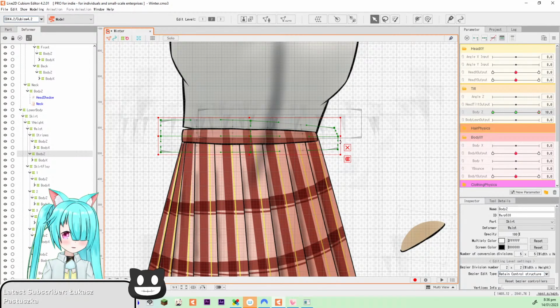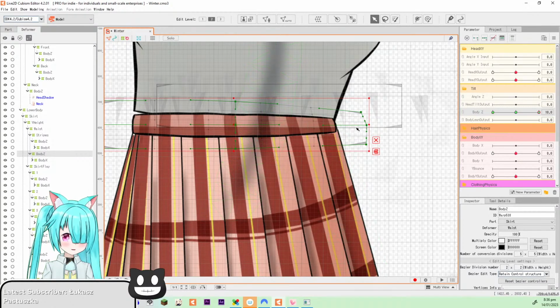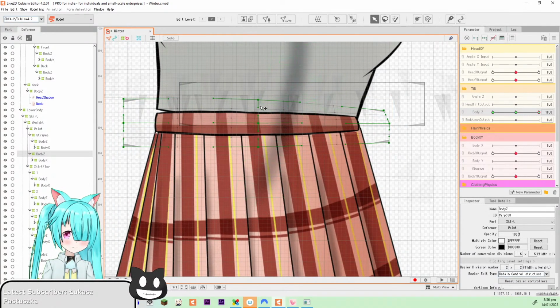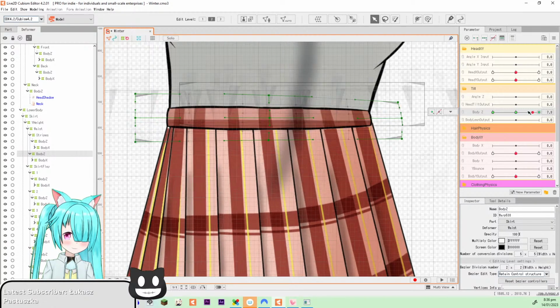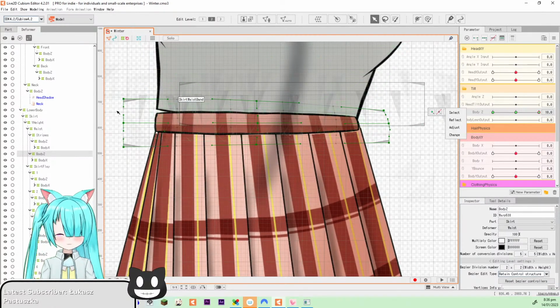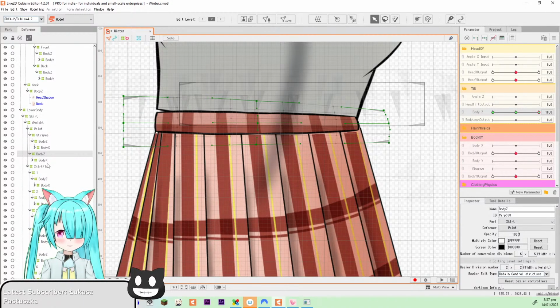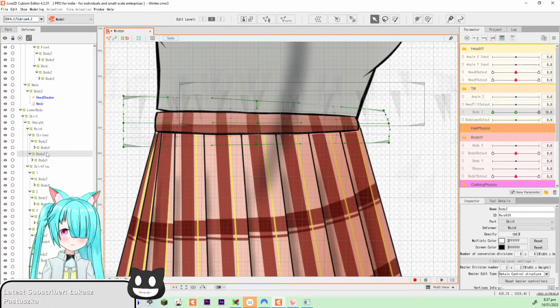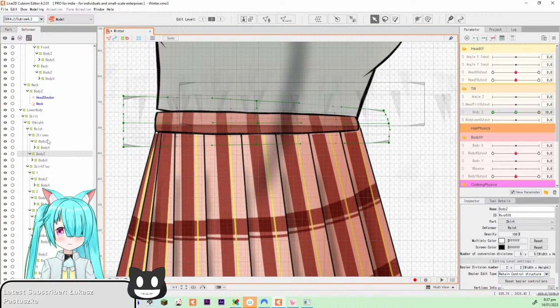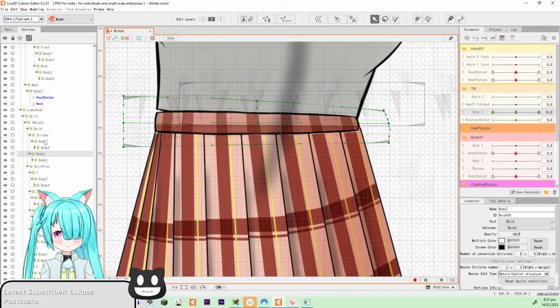Back this side of the waist inwards. Lean it. Can I?